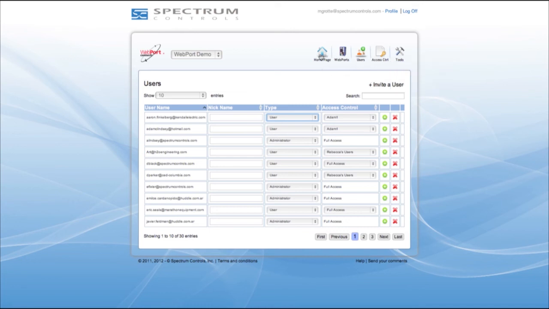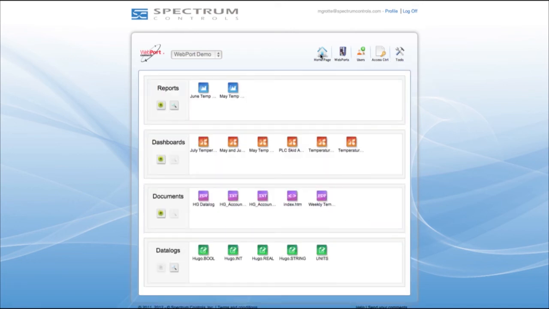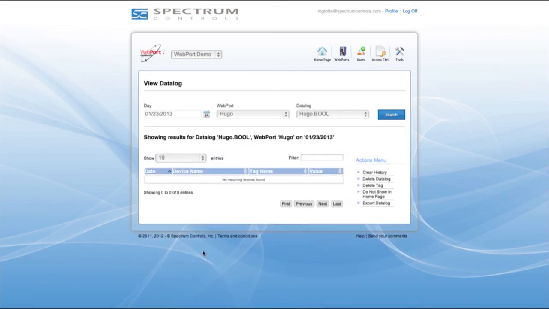Let's talk a little more about the extended features offered by the WebPort Connects platform. The first thing we'll talk about are data logs. The data logs mirror the data logs you created on your WebPort and assign the Publish to Cloud property. The data logs are actually an instance of SQL and can be exported as XML, HTML, PDF, or CSV.